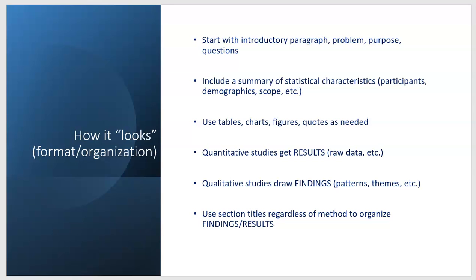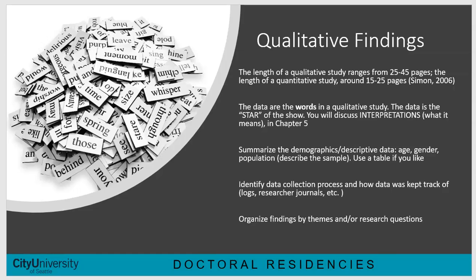Remember that quantitative studies get their results. That's the raw data. Whereas qualitative studies draw findings, they have patterns, they have themes, etc. Regardless of the method, be sure to organize it by the findings or the results based on your methodology once again. Okay, let's start with qualitative findings.